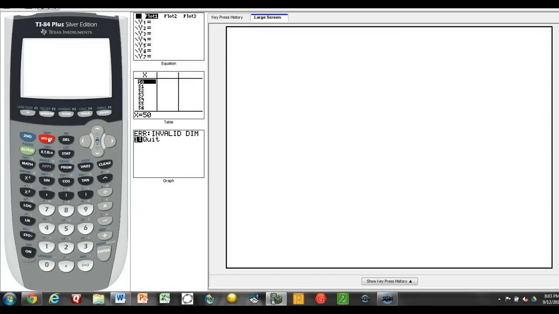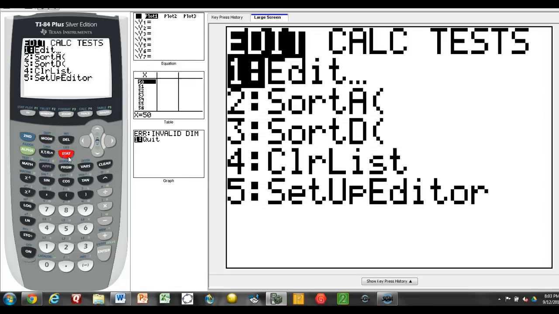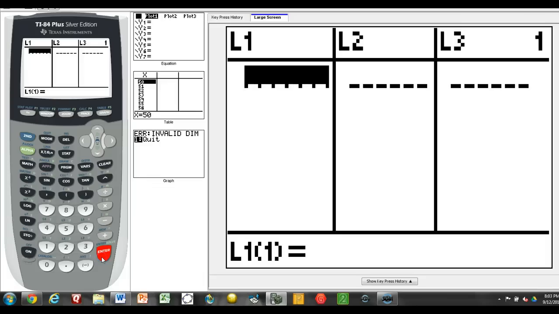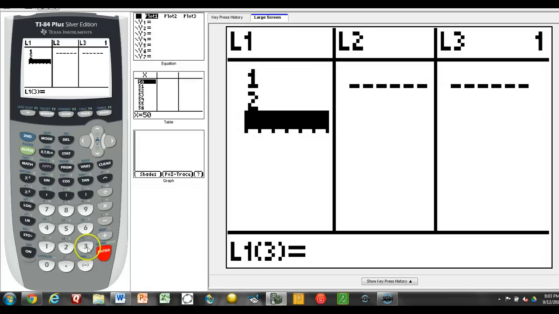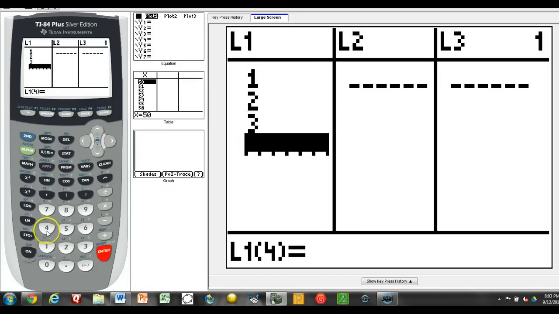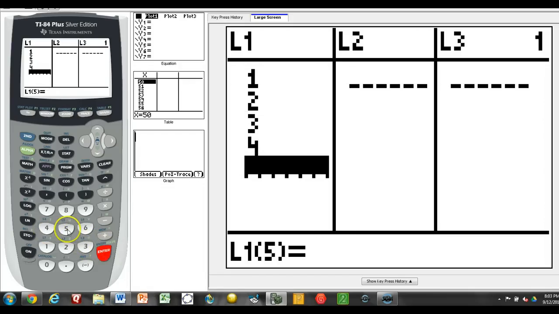Now I need to enter my data set into the calculator, so I'm going to hit stat, and it's on the option I need, option 1, edit. I'm going to put everything into my first list, the way it was: 1, 2, 3, 4, 5, 6, 7, 8, 9, 25. You just enter the number you want and hit enter, and do that to enter your entire data set. It'll just take a few seconds.